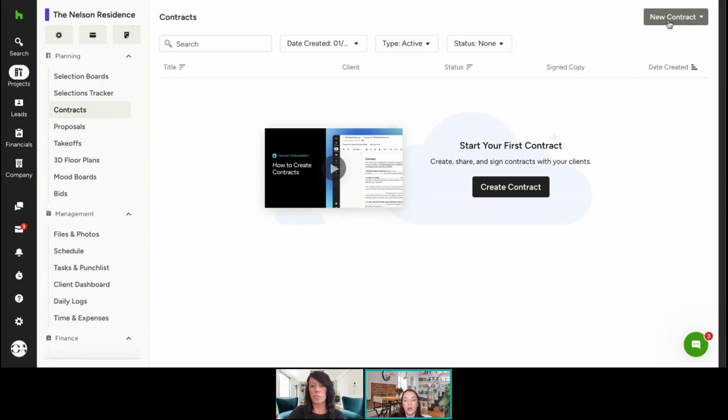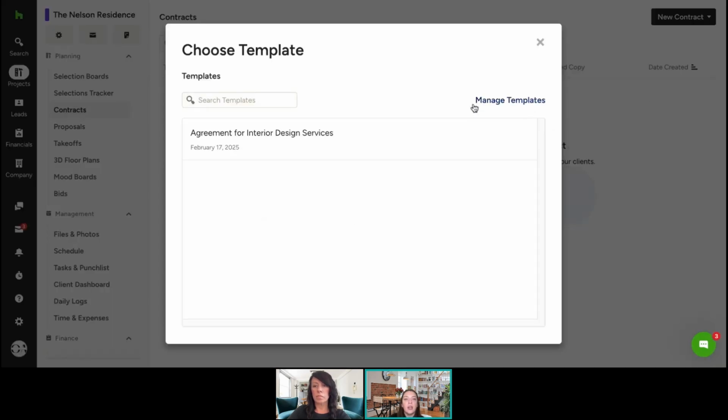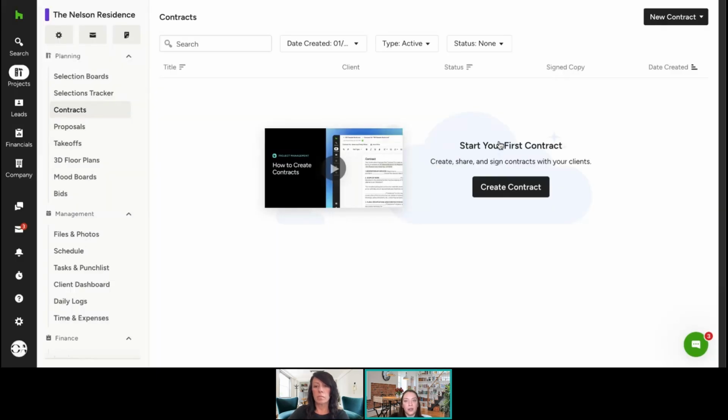To create my contract, I'm going to go ahead and click on this new contract dropdown. I can create this fully from scratch. I can also upload a document. If you do upload a document, what the system is going to do is take the text that's on that document and add it to our editable form. So you can go in and make edits, which is super nice. Or I can create one from a template. For the sake of the demo, I will create from a template. You will have a template in here. So I'll go ahead and click Create.